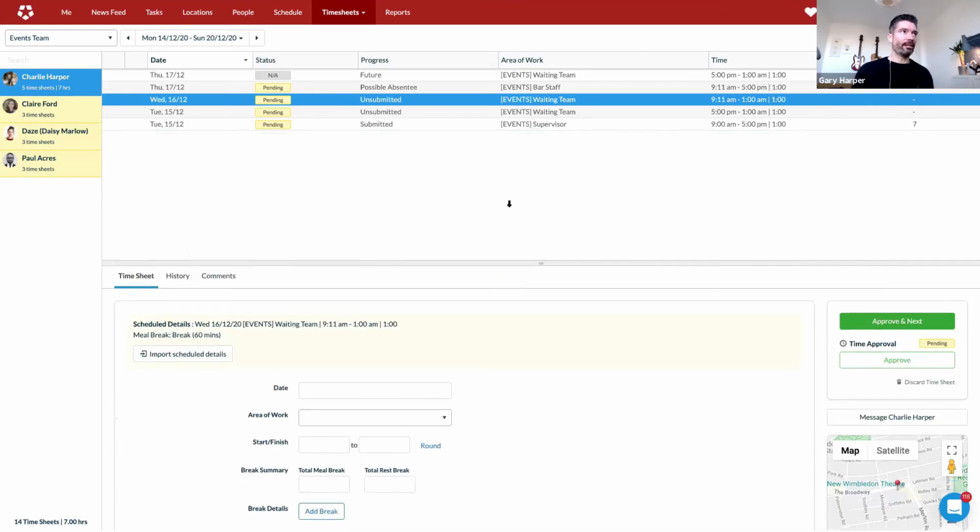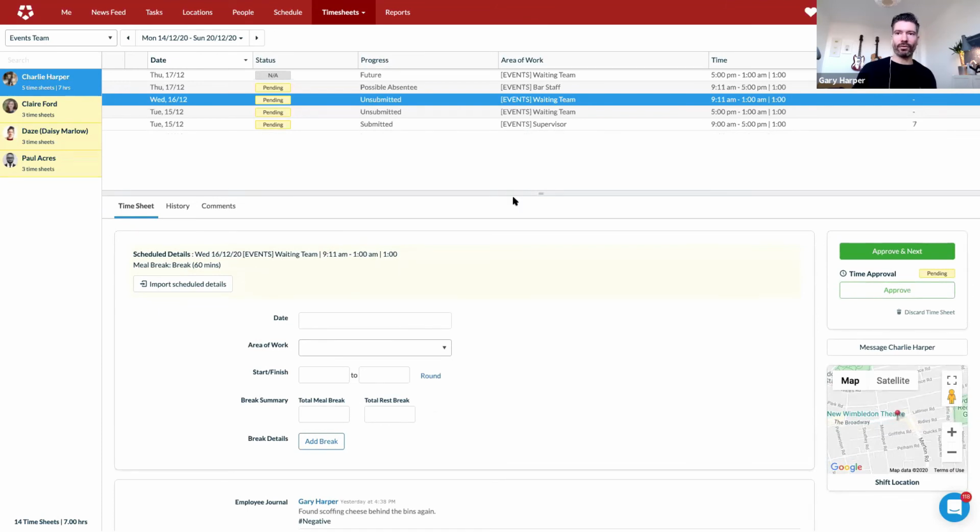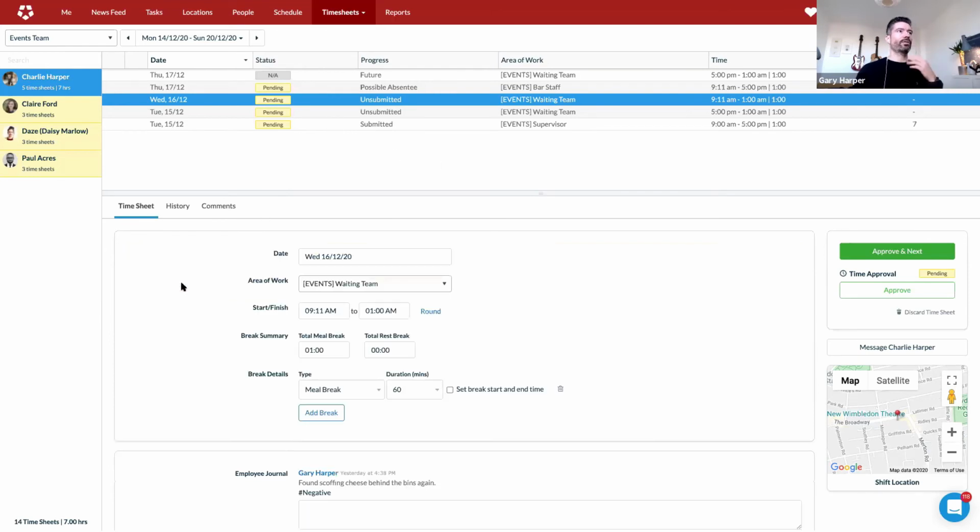But a couple of cool things I want to show you on the timesheet approval page is that you can create custom pay conditions. So you can actually pay people a different amount compared to what's actually their hourly rate or what they supposedly had done that day. So you might need to give them a bonus, or you might need to pay them a double time rate or something ad hoc, okay, and it wasn't pre-planned.